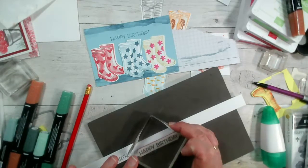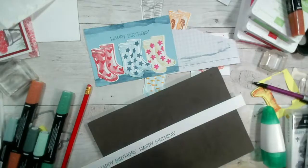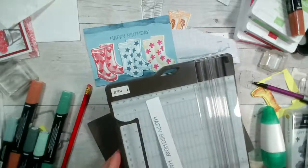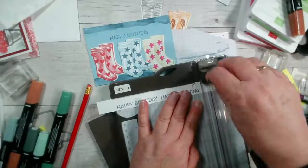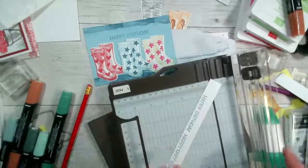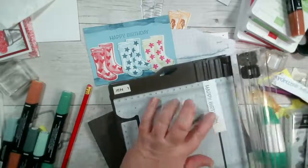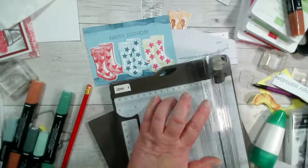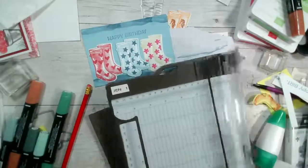Just going to try that again. That's better. Let's reach a trimmer. Let's just trim that little bit off there. There we go.